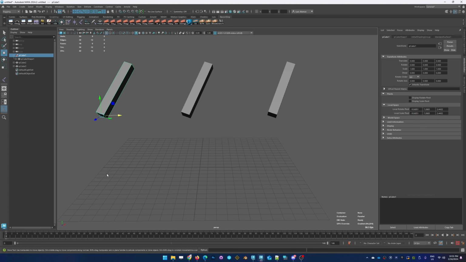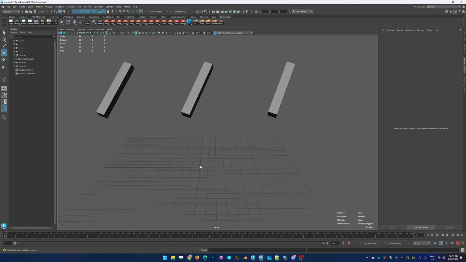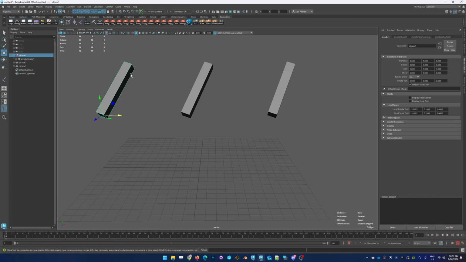So that means the reason it's over here and not at 0, 0 is because it stored the information in a little place where it can do that. But what you're going to notice is that it only actually has the translation, even though ironically they labeled it the local rotate pivot. This is clearly from modelers. This is a way of moving a pivot internally on the object and being able to transform relative to it.